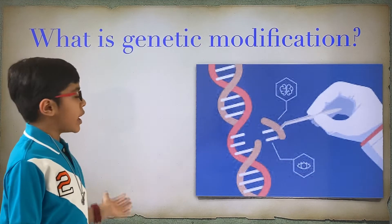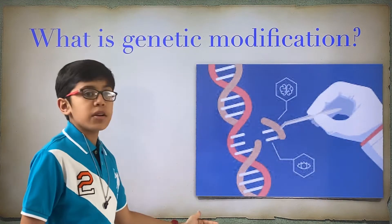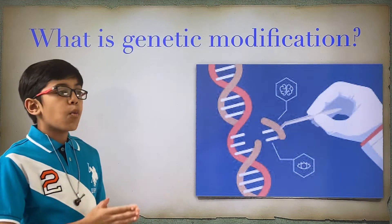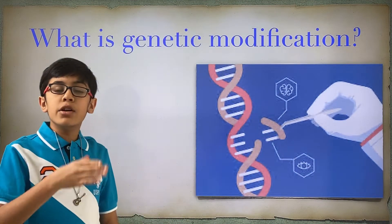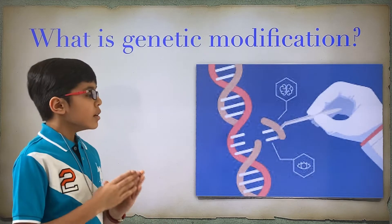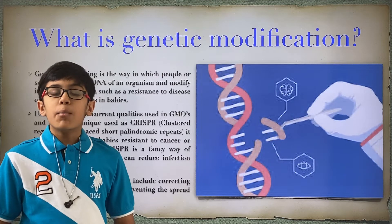One main part of genetic engineering is the modification of your actual DNA. Take something like shown in this picture — you have a strand of DNA and you have this little piece here that's responsible for how smart you are and how good your eyesight is. What genetic modification does is take these little pieces, find another piece that's better than what you have, and replace them so that you become smarter and have really good vision.